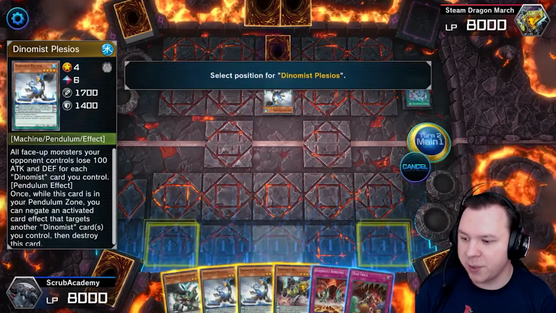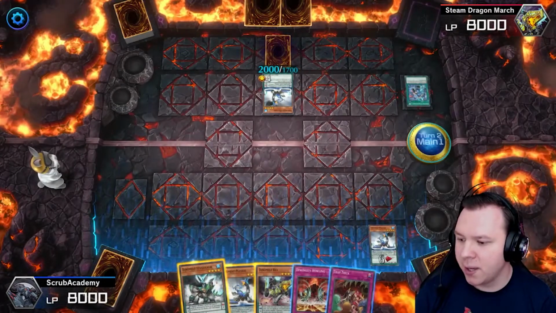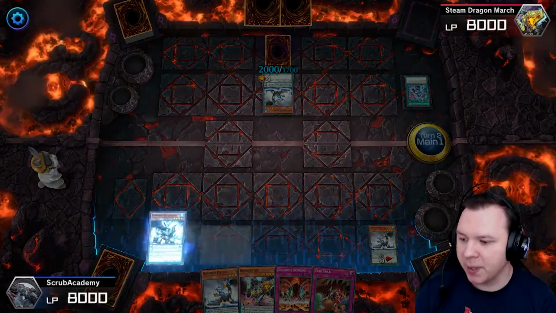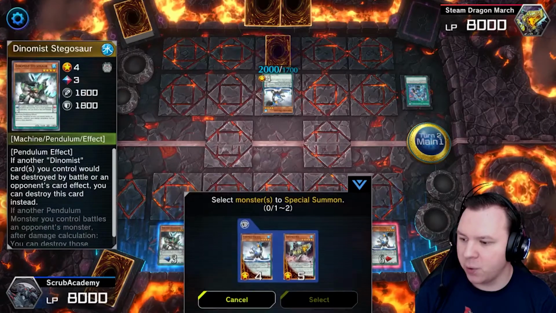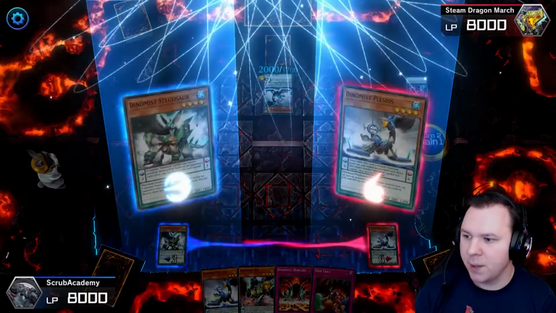Let's go ahead, we're going to actually put this one into the zone as a Pendulum 6, and then we can bring out Stegosaur and put that into the other one. And that will allow us to summon these two. Alright, let's go ahead and we'll activate that Pendulum Summon, and we'll special summon both of these. We'll see what we can do.